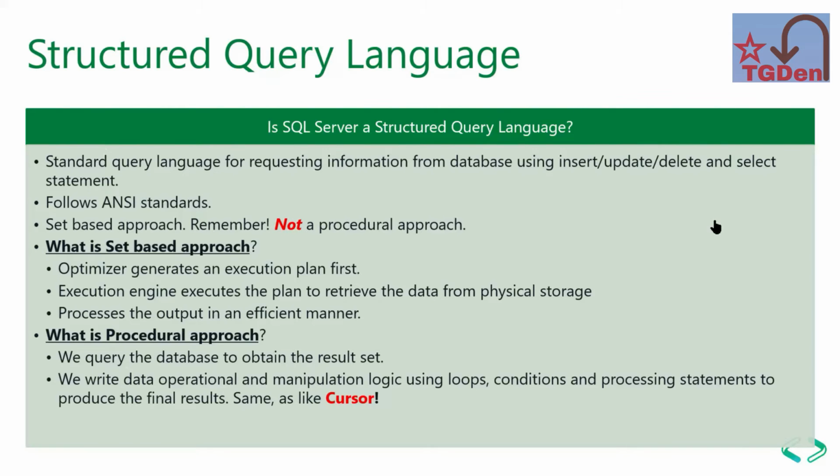Now, what is the procedural approach? On the other hand, this approach says we query the database to obtain the query set, so it generates the result set first. The previous one first generated the execution plan, but here it generates the result set first. And then we write data operational and manipulative statements using loops, conditions, or other processing statements to produce the final result. Similarly, as you see with cursors, it uses loops, conditions, and other processing statements.